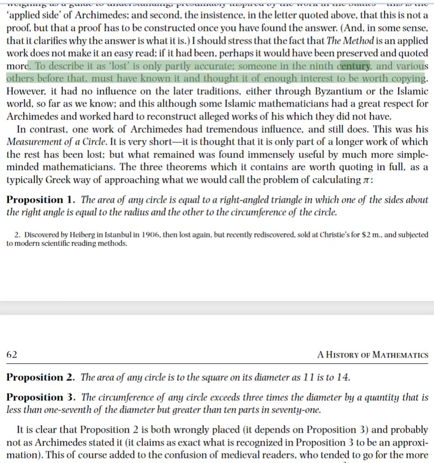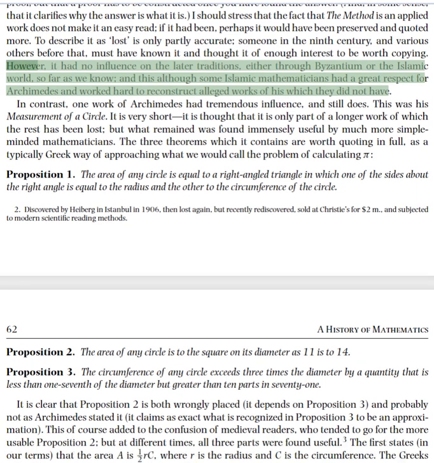Someone in the 9th century, and various others before that, must have known it and thought it of enough interest to be worth copying. However, it had no influence on the later traditions either through Byzantium or the Islamic world, so far as we know, and this although some Islamic mathematicians had a great respect for Archimedes and worked hard to reconstruct alleged works of his which they did not have.